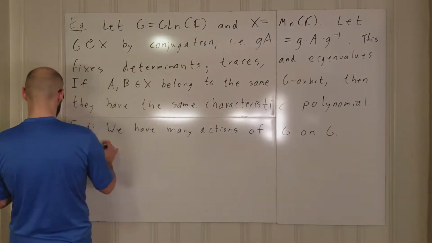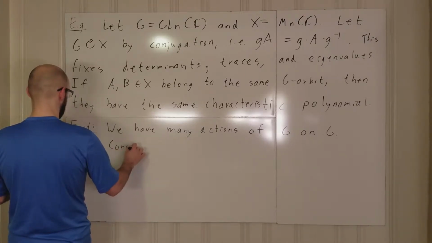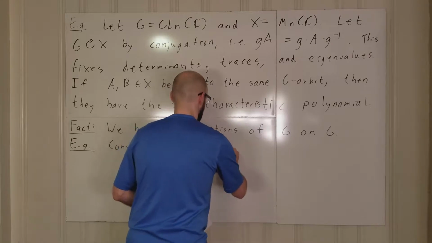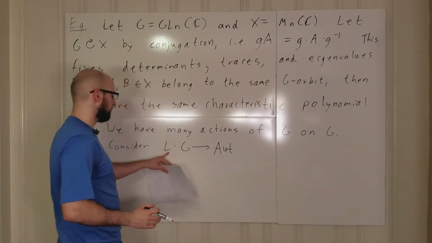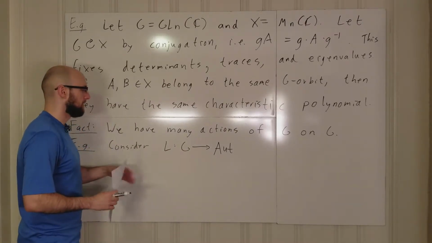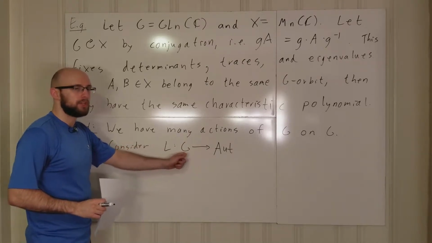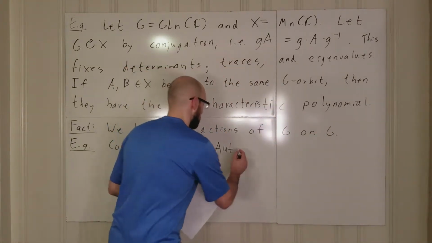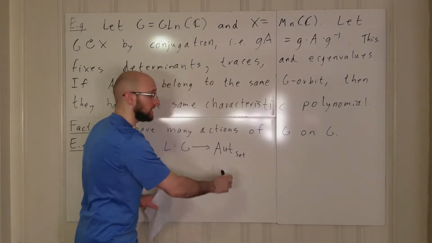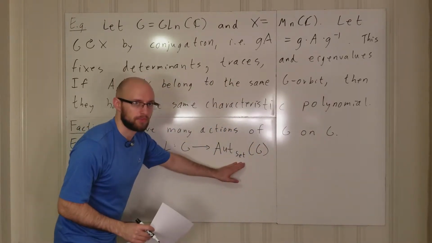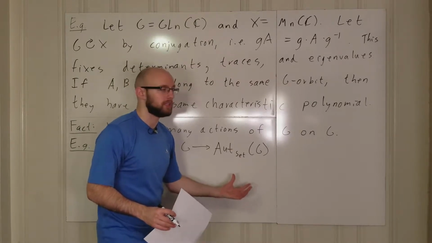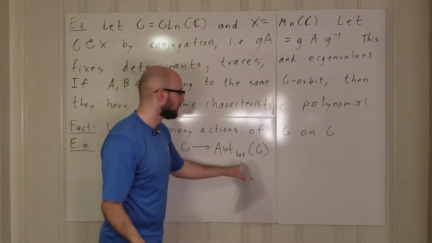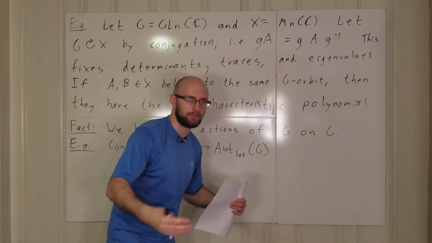So consider a map L that takes us from G to, now remember, one way that we could view group actions was a map that takes us from our group G to automorphisms of the set X. But here we're considering G as our set X, and so I'm just going to write automorphism, and I'm going to write set here just to make it clear that this is not a group automorphism. This is not the collection of group automorphisms of G. This is the collection of set automorphisms of G. That has nothing to do with the group action. It only has to do with the elements of our group G.